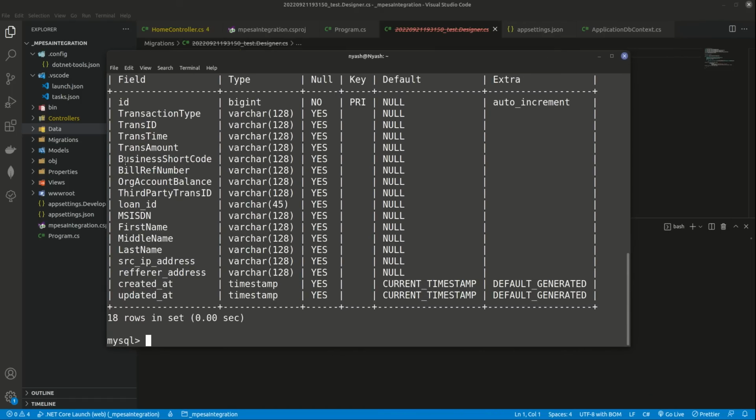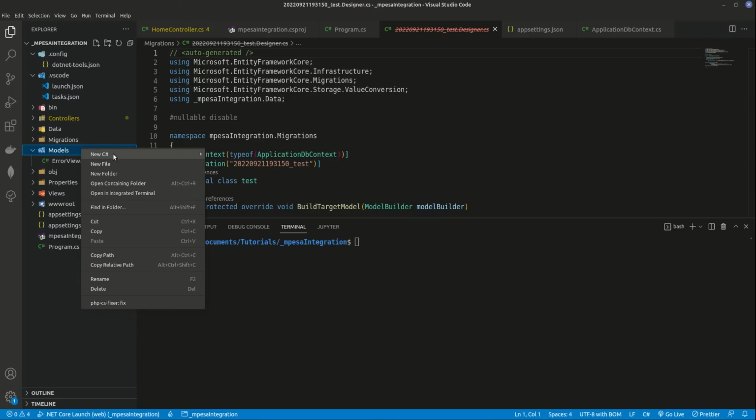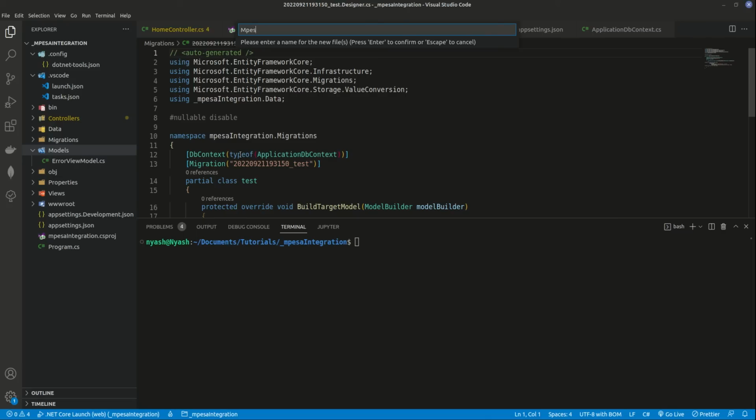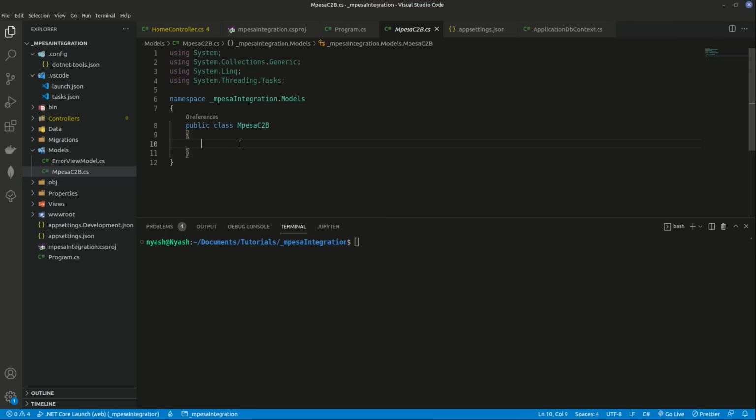So I've described how we are saving these details. So we need our model to have this data here, as you can see. Okay, so what I'm going to do, I'm going to start with creating this model. So I'll go to models, new class, and I'll call this M-Pesa C2B class, like that. This is going to be a model. So you can see these are models. And now let's have these ones. So we'll have our ID. So I'll do public int ID get set.